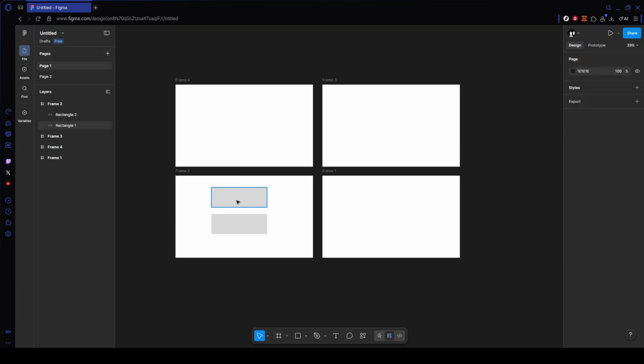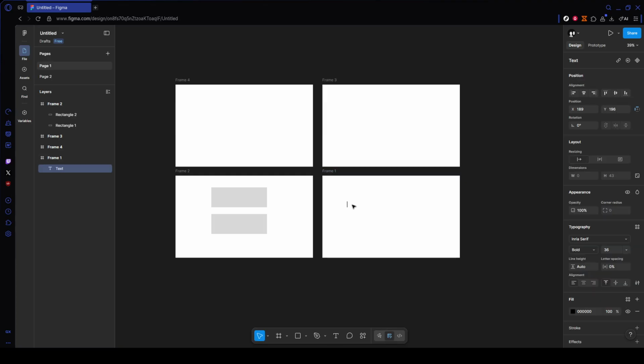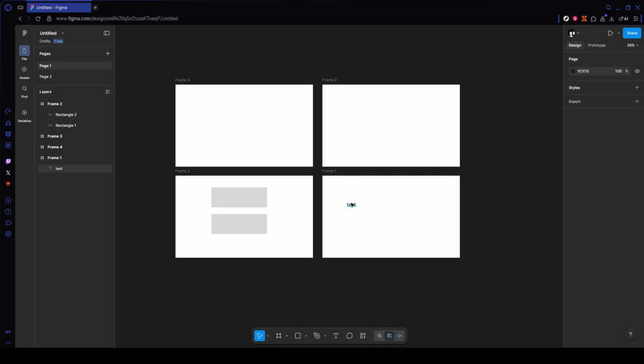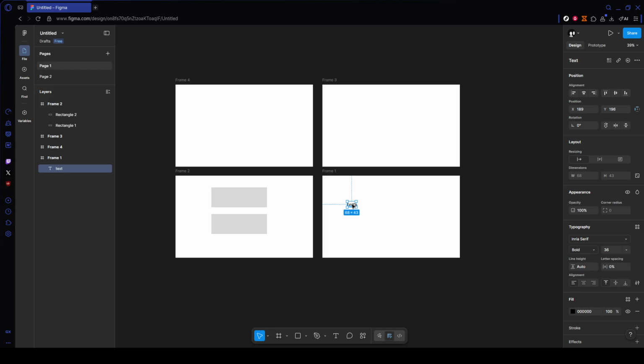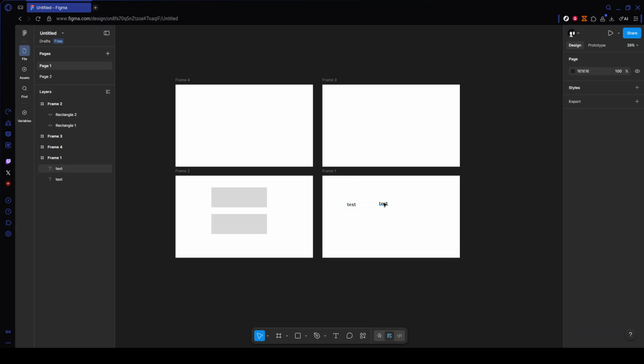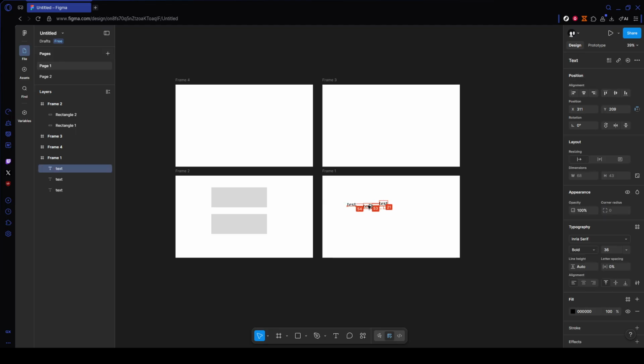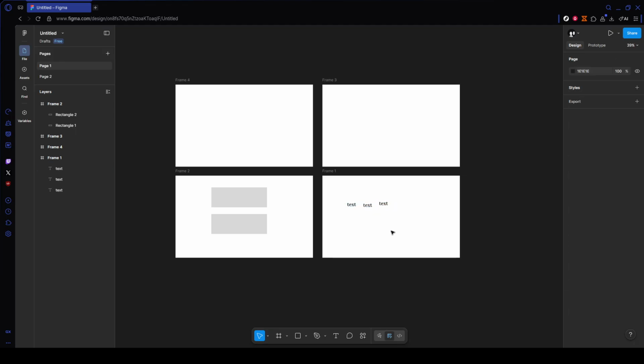It also works exactly the same for text. Select a text layer, hold Alt on Windows or Option on Mac, then click and drag to create a new copy. The duplicate preserves the font, size, color, alignment, and any other formatting. After placing your copy, just double-click to edit the wording while keeping the style perfectly consistent. This is great for lists, labels, or repeated headings where you want identical styling with different content.